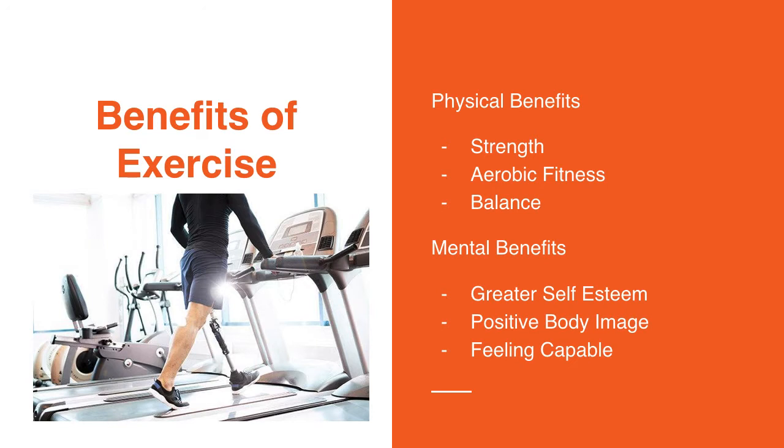They need a lot of strength in their one limb now to kind of help balance their body out, and they also are going to need a lot of strength in their residual muscle mass of the amputated side, because they're going to need strength to learn how to use the prosthetic and be able to support themselves on the prosthetic. It's also really important for them to have aerobic fitness, because a lot of times when amputees first start out, they are really sedentary and it's not good for them.